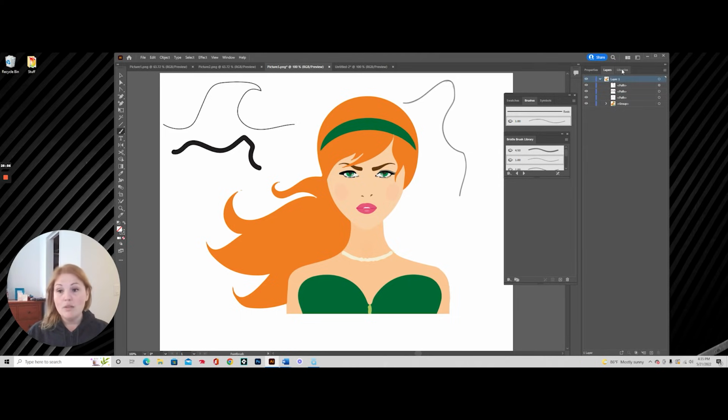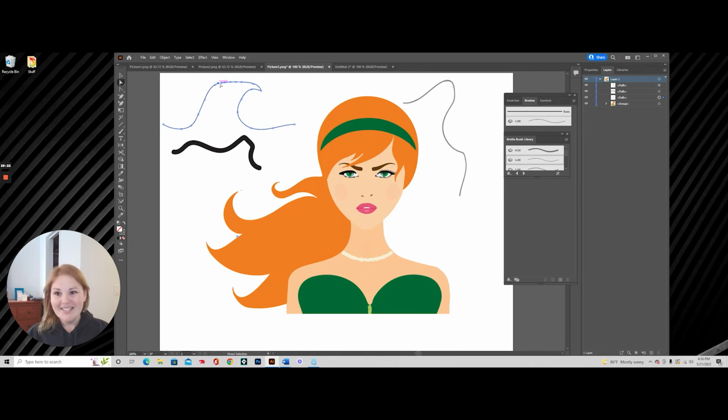So let me explain to you what each one of these does, because they do different things. The pencil tool, you will be able to see here that it has really the most anchor points out of all of them, and it's one path. It's not thick, all right? The blob brush tool, you can alter the thickness, see? And the same thing for the paintbrush tool.